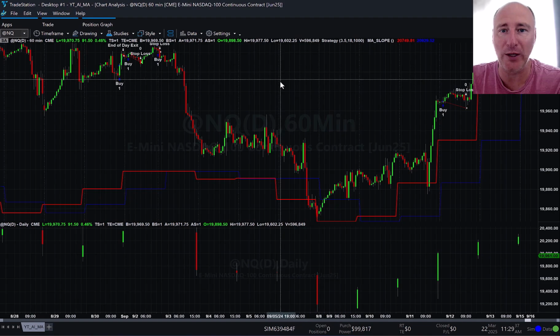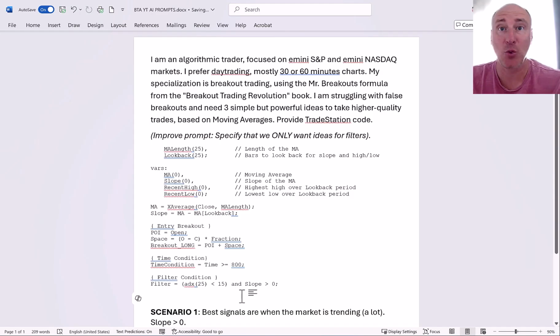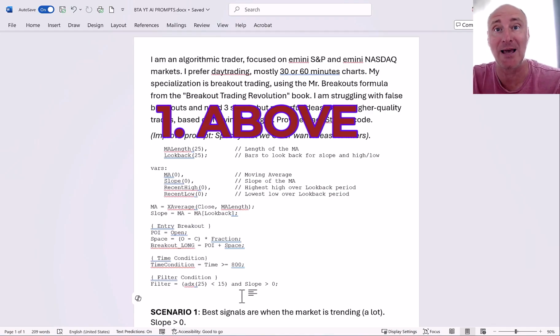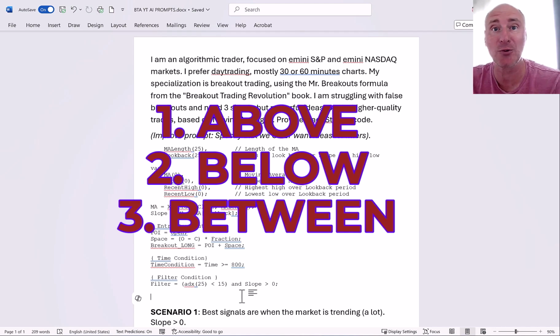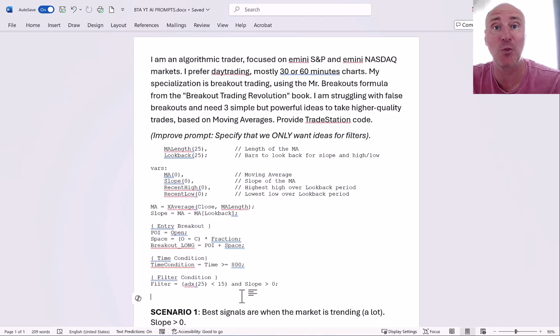Let's now see how we should test this idea. Whenever I see an idea like this, I do not follow it right away the way it was written. That means I do not believe that the suggestion made by Grok that we should basically only trade when the slope is above 0 is the best one. There are different ways as well, and in general, any idea can be tested in 3 different ways. One way is above, second way is below, but third way is in between. And we really need to test all 3 of them to see if we will potentially get improvement somewhere.